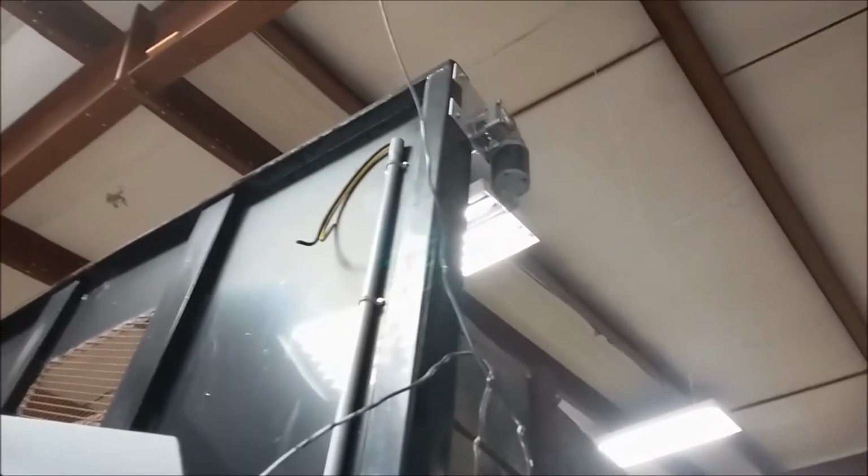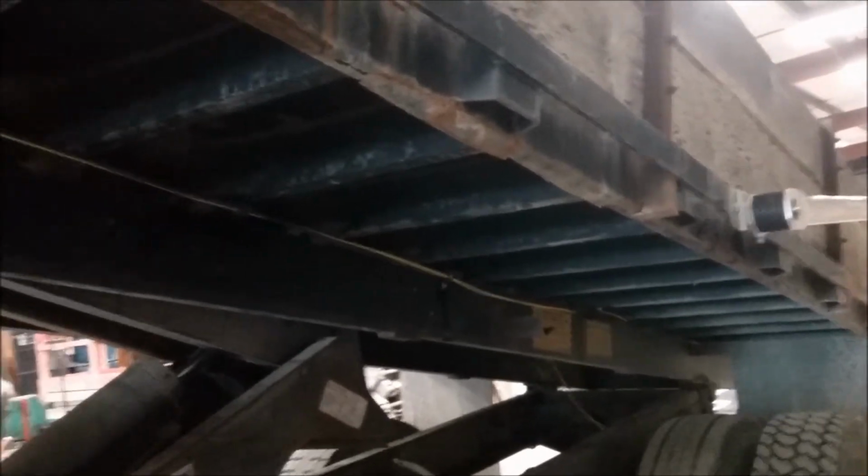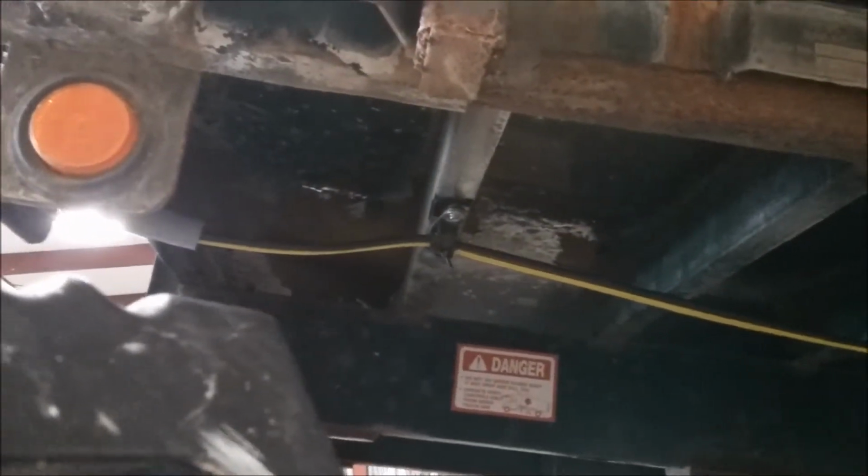We'll secure that or connect it to the motor at the top. But on the driver's side, you can also see how the wiring was run along the underside of the frame. And about every 3 or 4 feet, I secured the wiring with a clip.